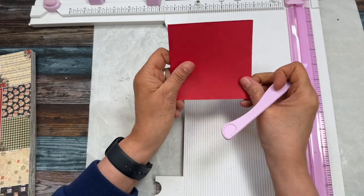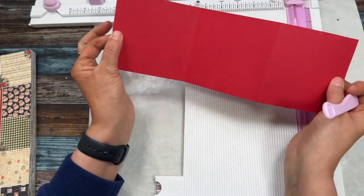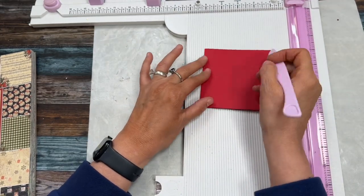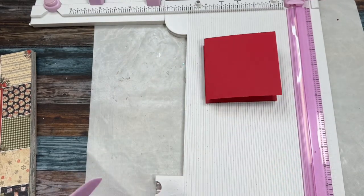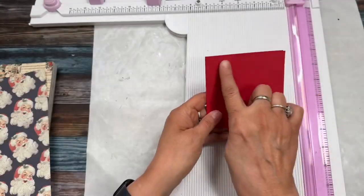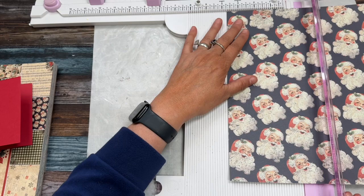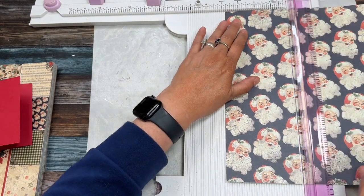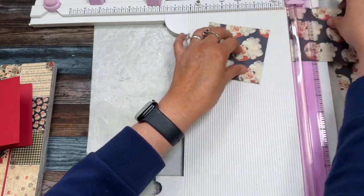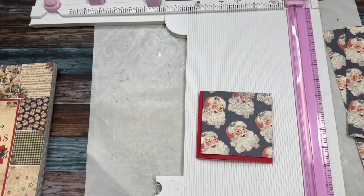So basically what we're going to do is make an interesting way to open your card and put a gift card inside. All you want to do is cut a piece of really pretty paper. So this is a 4x4 square, and we want to cut this about 3 3/4 by 3 3/4, which is easy when it's a square. And we're just going to put that on there.